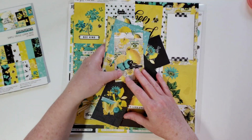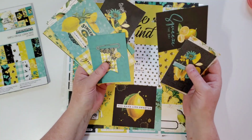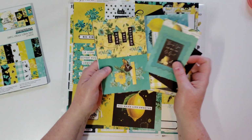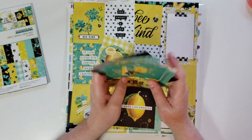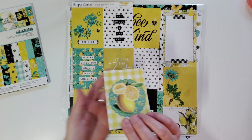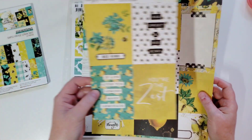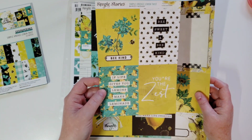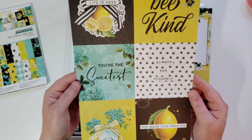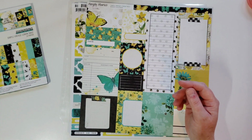And I had some cut apart sheets and I cut them all apart. I wanted to show them to you though, because look how super pretty this collection is, right? So pretty. So I cut some out already. Isn't that gorgeous? And then here is some leftover. This is some 4x3s, and here is 4x4. I cut one of those out already that I was thinking about using.